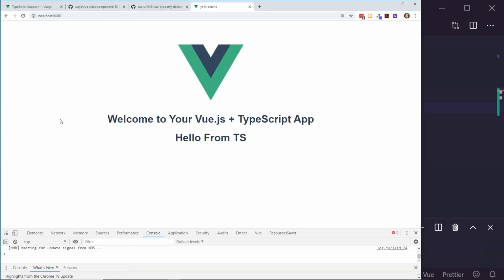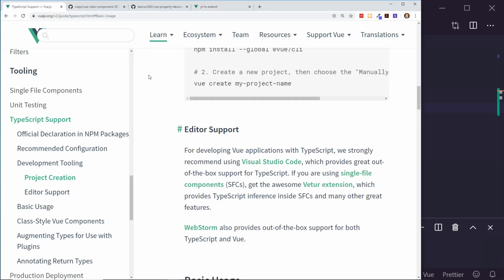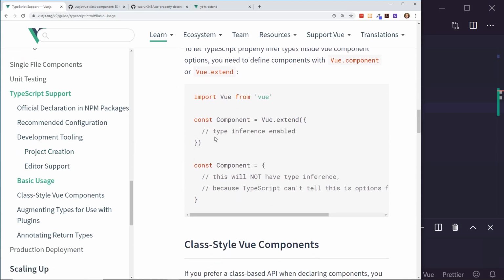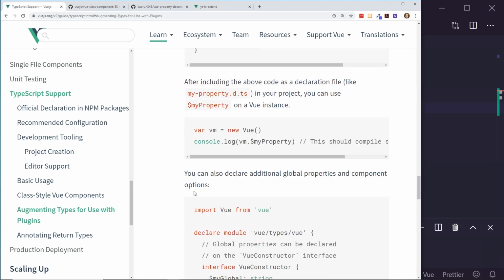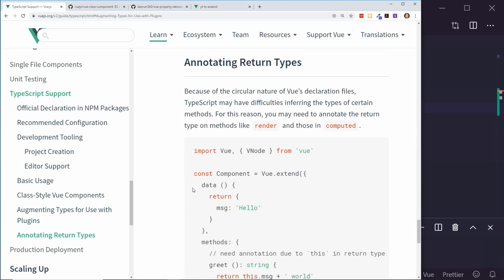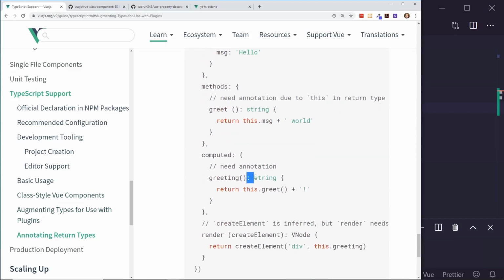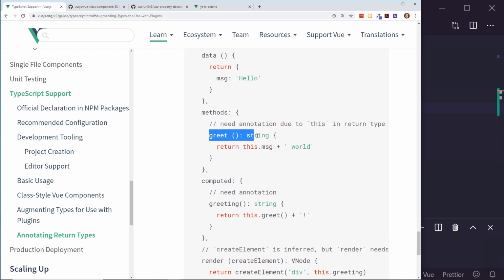There are a few caveats I noticed while using it. If you look at the TypeScript support, it tells you the basic usage. You can use this Vue.extend. If you use constant component, it will not have any type inference, so make sure you always use Vue.extend. It also mentions that you should probably add a type annotation, like in this method where you're saying you're returning a type string.